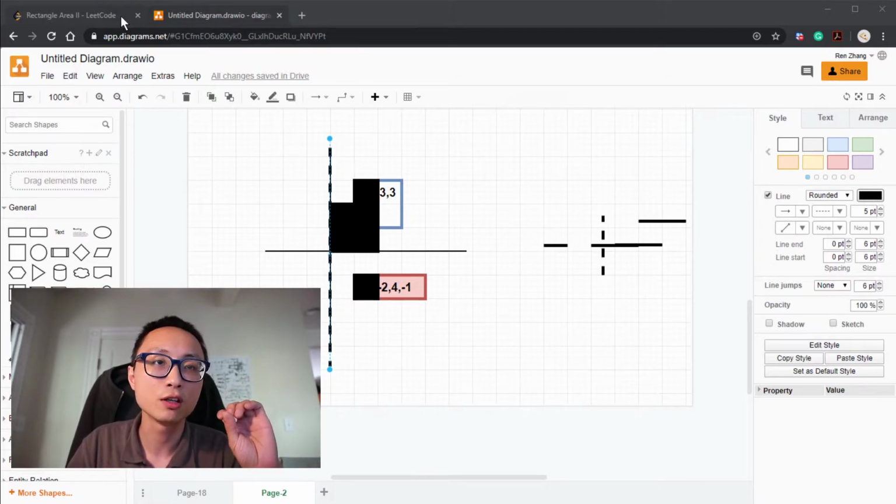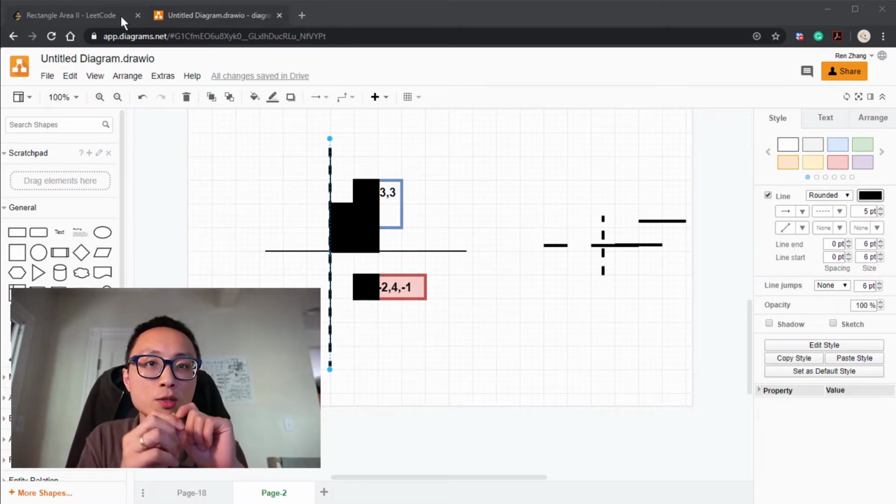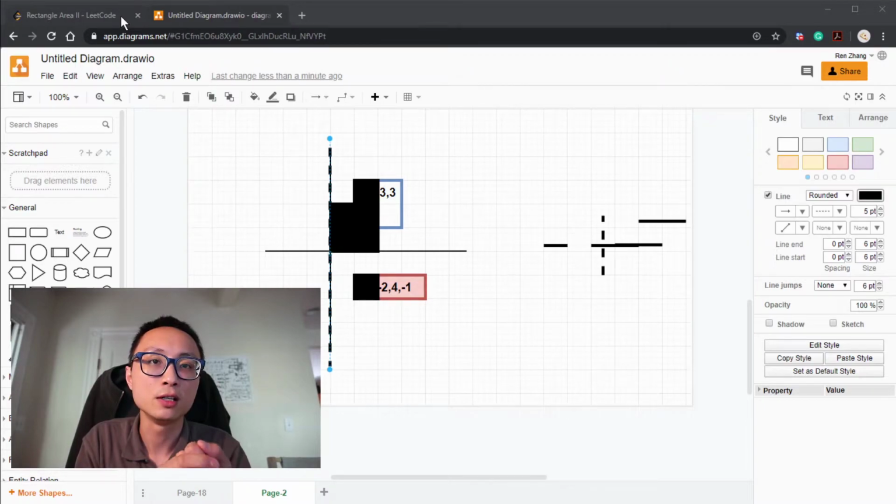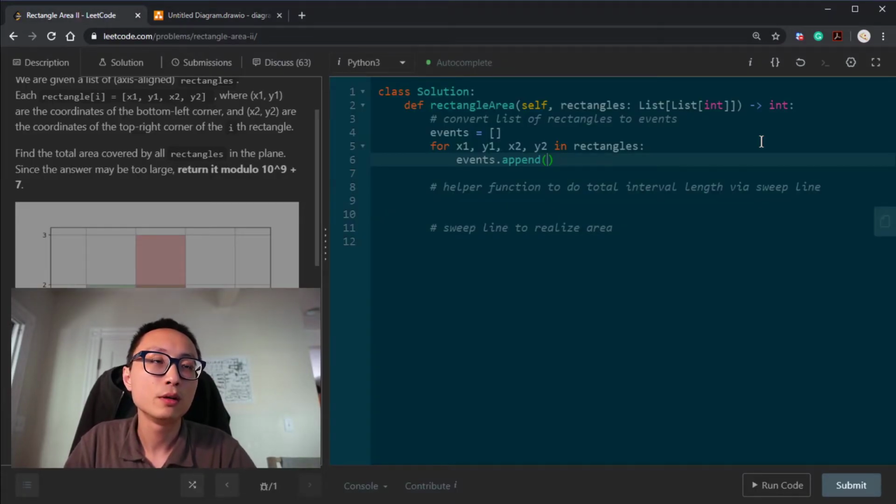So we have to put four elements in as an event: the X position where this event is triggered, the type of event, and also the size of the open that should be added or removed. So that's 4 elements. Let's just put open as 1. Just comment what's going to be in there: tuple of x, type, y1 and y2.